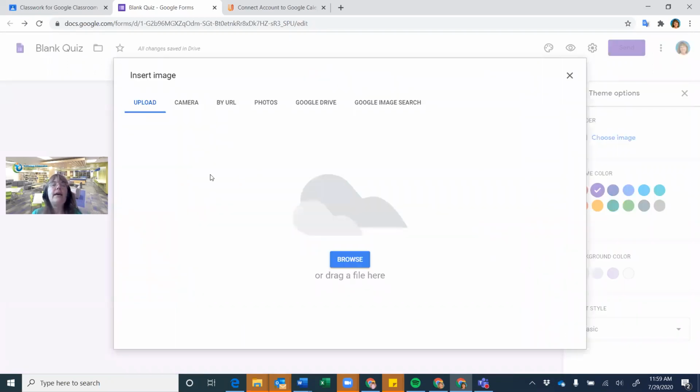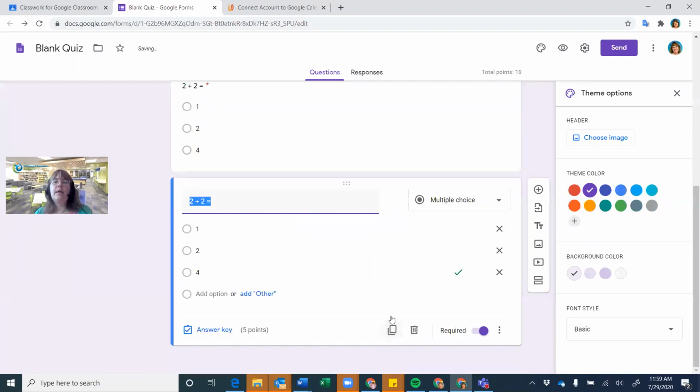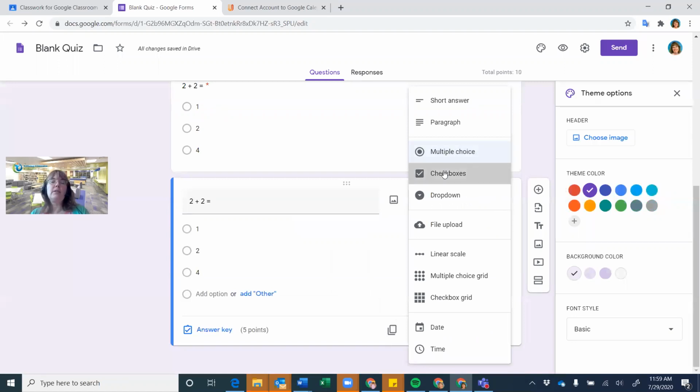And so when we're talking about math, maybe you're going to put in little snips of charts and graphs for the students to do multiple choice questions with. You can do that. So I'm just going to duplicate this question and we're going to do a checkbox question.